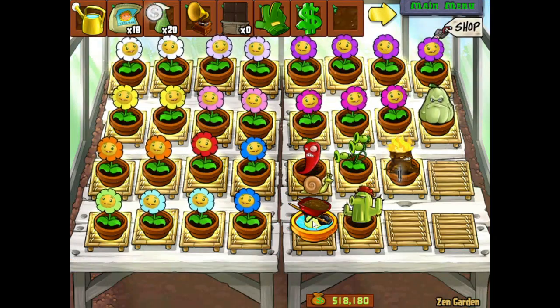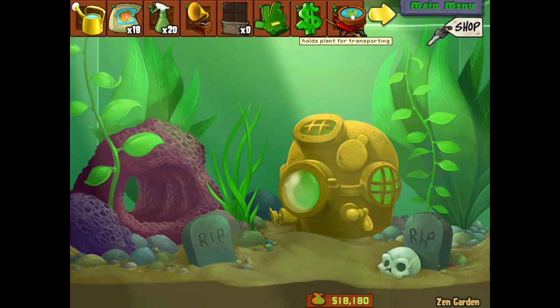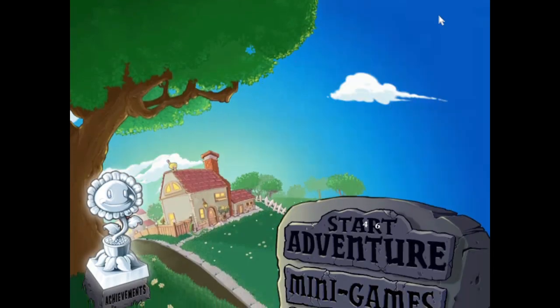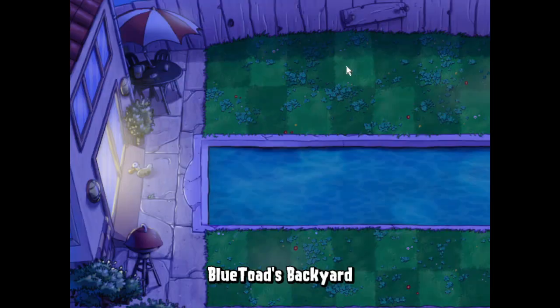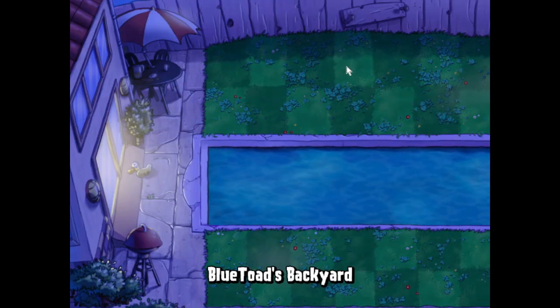Now we have that, let's pick up this plant, let's move it across to here, let's put it in. Just like that, we can now grow this properly, because it's not supposed to be grown in a pot. But there we go, and now let's get back into the adventure mode, because we're getting close to the end slowly, in the second run through.